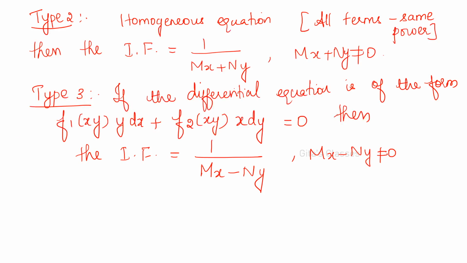And type 3, if it is not a homogeneous equation, then check the next one. If the differential equation is of the form f1 of xy into y dx plus f2 of xy into x dy is equal to 0, then the integrating factor will be 1 by Mx minus Ny, with Mx minus Ny not equal to 0.